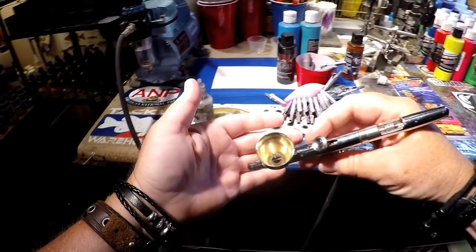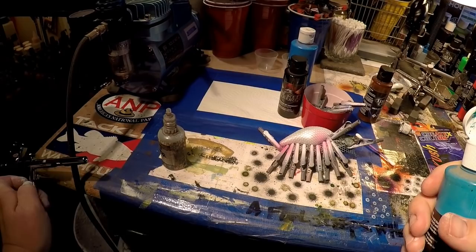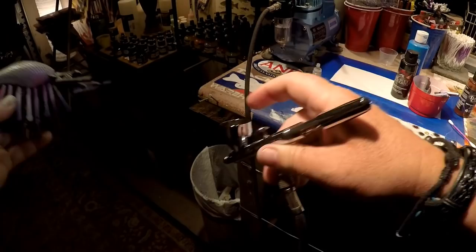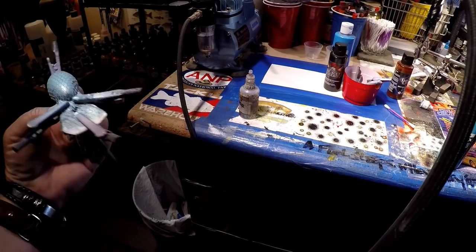Okay, just a quick clean. We're gonna clean this real good at the end of the video. I really didn't used to care for Maui Blue that much, but it definitely has won my heart here. I think it's a pretty unique color, and I don't see it enough. And again, we don't need much. I just got a little tiny bit, and we're just going to come up. There we go. Can kind of overshoot that.